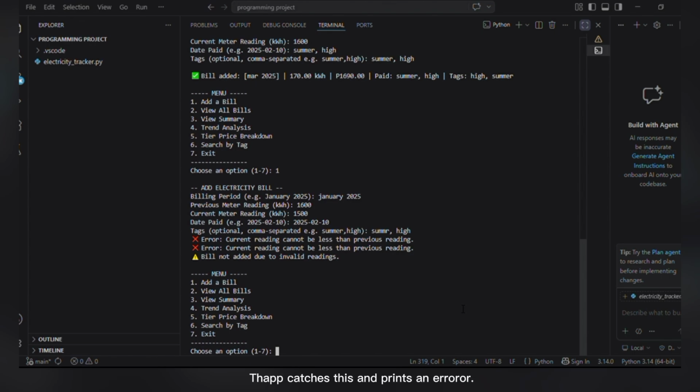The app catches this and prints an error. Current reading cannot be less than previous reading. The bill is not saved. This is handled inside the meter class.